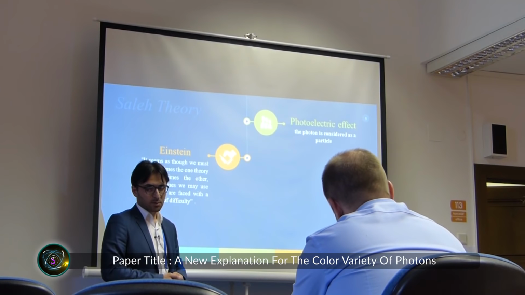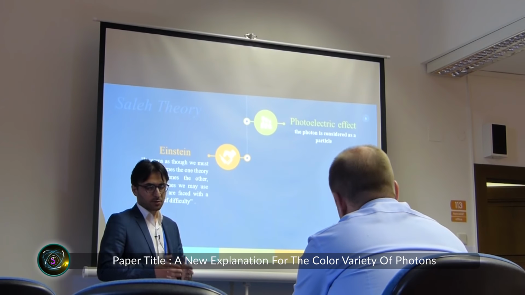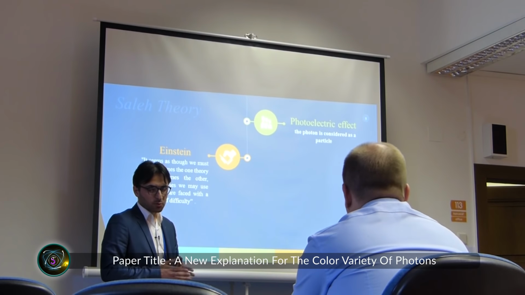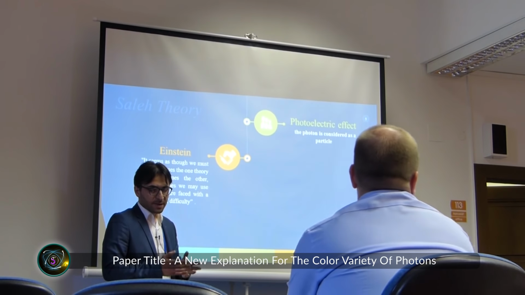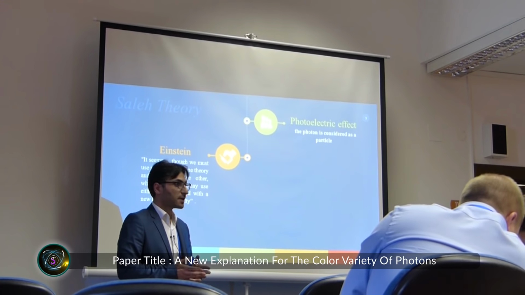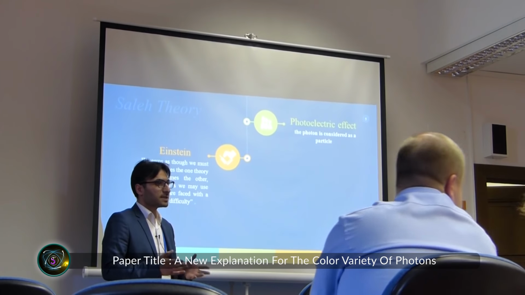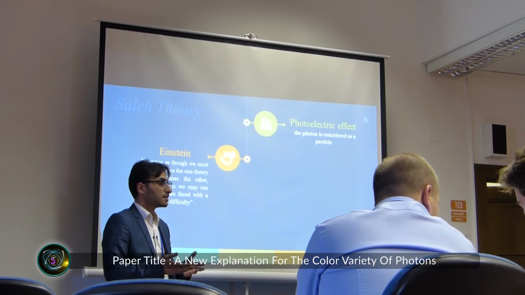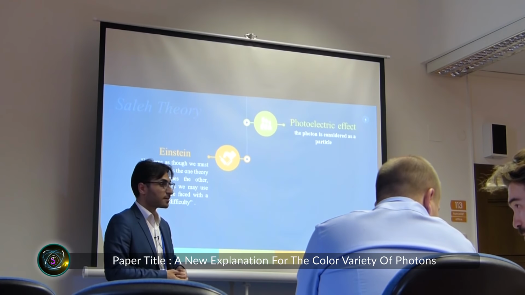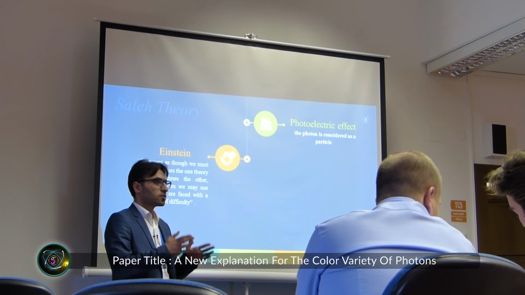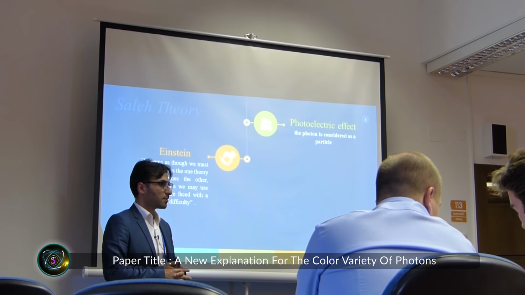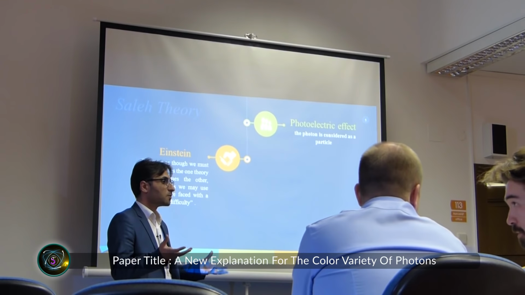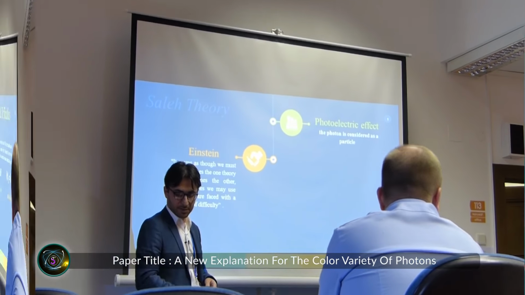"It seems as though we must use sometimes the one theory and sometimes the other, while at times we may use either. We are faced with a new kind of difficulty." So even Einstein, after a lot of research, accepts that it's not really possible to focus on just one aspect of the light, and even considering the two aspects, we have some difficulties.